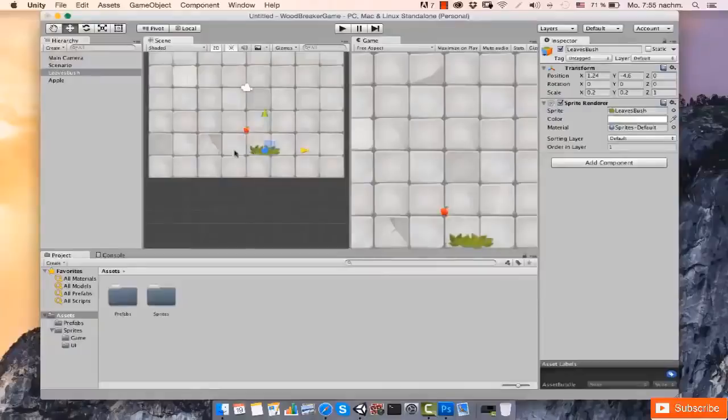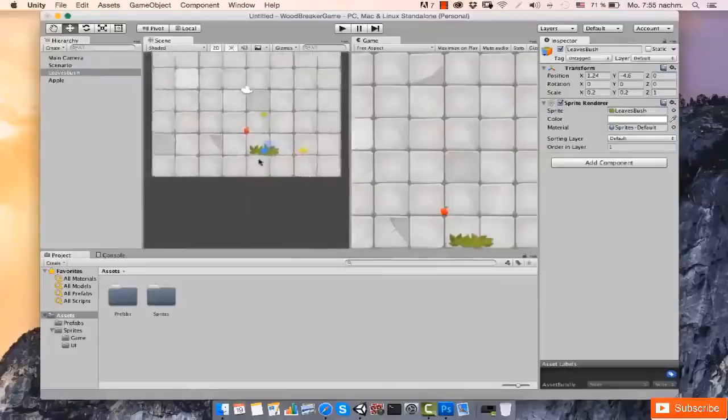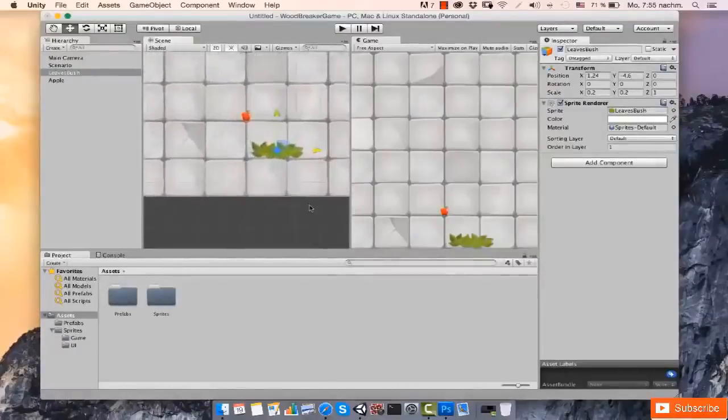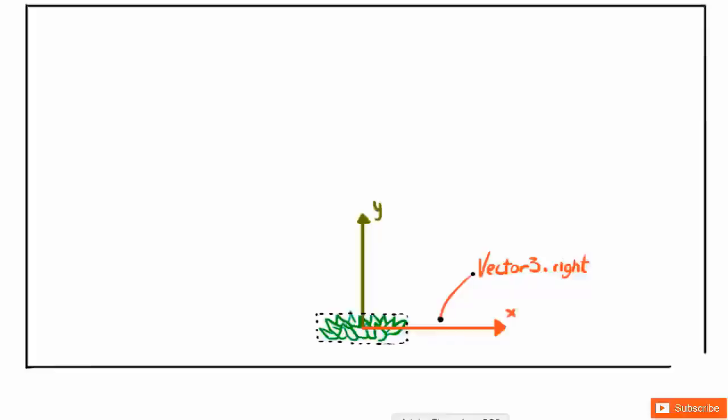So I'm just going to explain a little bit about moving something around and how we do it, so we can get this right in our head and can apply this to other stuff. I'm just gonna open up my drawing app here, and this is our basic structure. As you can see, this is my bush here, and there's a Y component that points upwards, and there's an X component that points to the right.